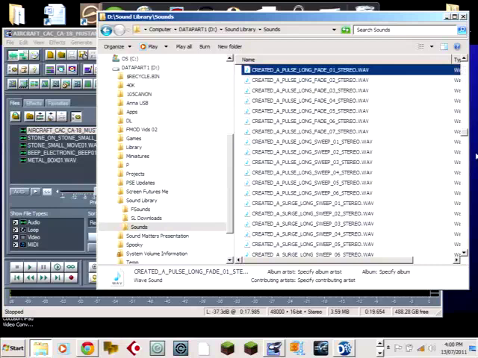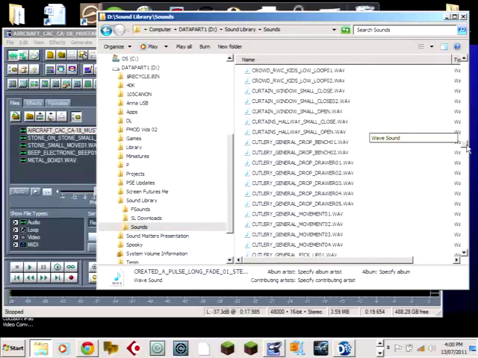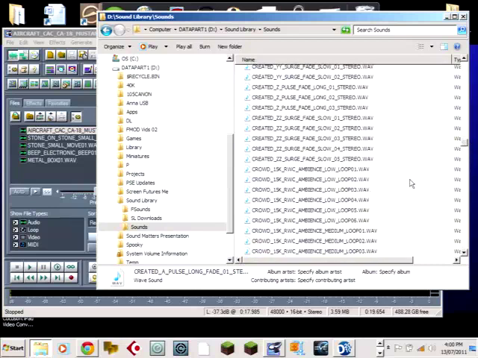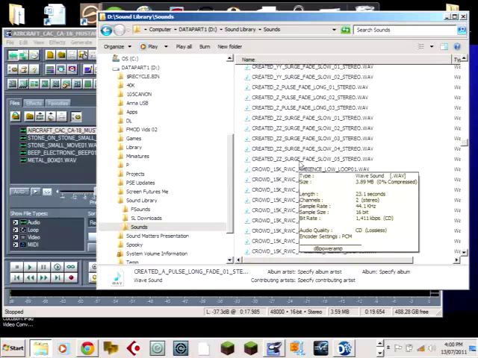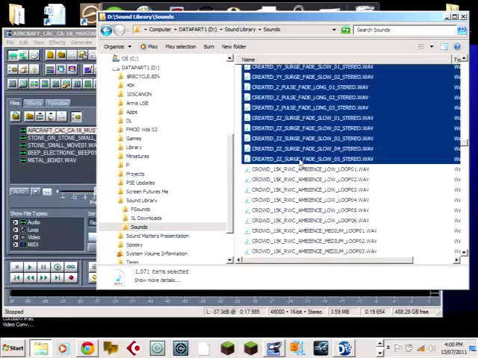So if we continue to scroll all the way down, created. Now this is the main bulk. There you go. There's 1,000 sounds there that are created. There are also some other ones that are under the thing of manipulated. There's also things that are called Foley. Now Foley is an interesting one. Have you guys heard the term Foley?